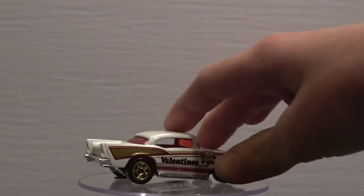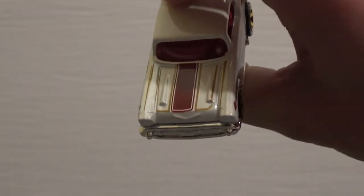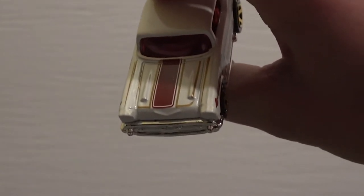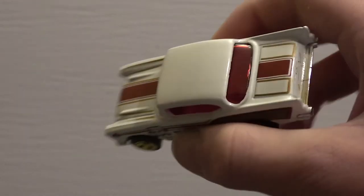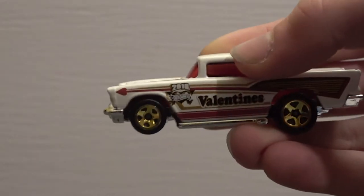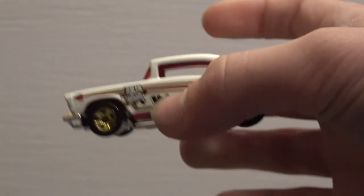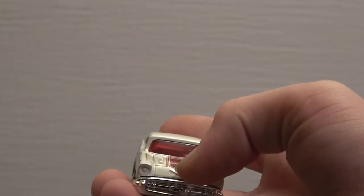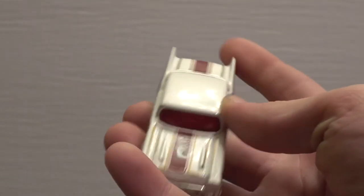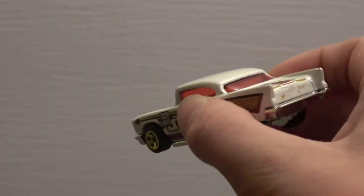This is an awesome casting — I love the colors they put with it. It has a metal base and metal body. Here are the errors a little more up close. On the right side of the hood, you can see this line, and on the left side it does not have it. It has red windows and red interior. It has the Hot Wheels logo right there inside of a heart, with 2018 right above it. It also has some missing dots from paint right here on the hood. So it has a fair share of paint errors, but mostly this is an awesome casting.